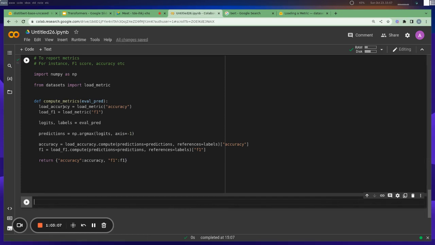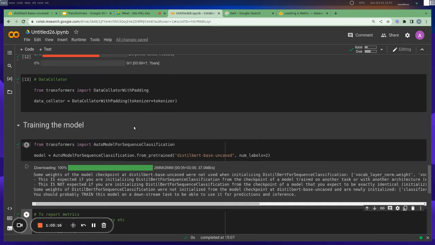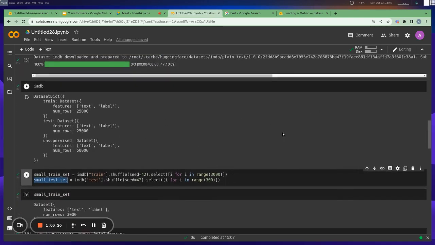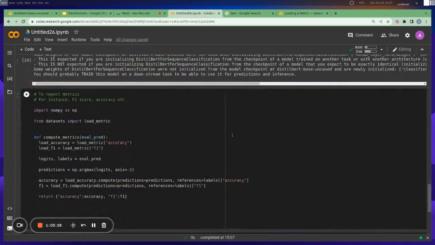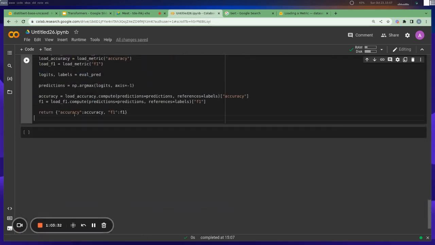So now you have a function that will compute metrics, and you're not going to do it manually. You're going to just pass this on to a trainer that you'll see later. What this trainer does is it will automatically take in your compute metrics, your model, your data collator, your tokenizer, all of this, and it will do everything for you. It will take in the data set also. It will train it and give you the trained model, and it will evaluate also for you. Everything will be done by itself.